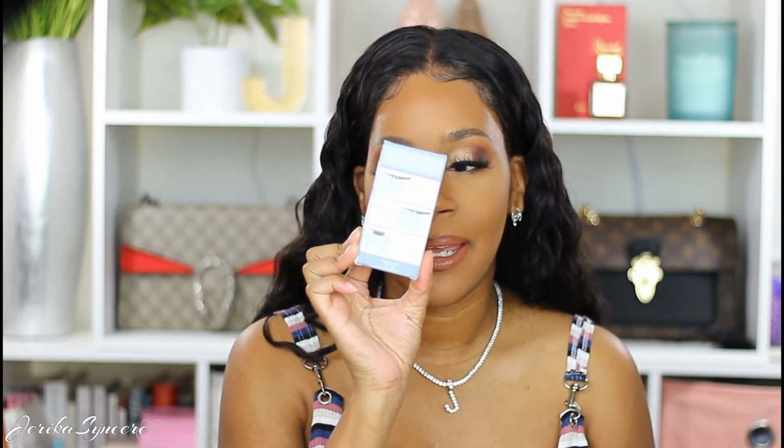Next thing here is we have the Mama Waist Extender, and this just gives you more wear out of your pants so that you can wear your normal size pants. For me, I only have high waist jeans, so I don't think this will work for me with the high waist jeans, but I'm planning on purchasing some low waist jeans so that I can actually use this. It says temporarily adjust the size of your favorite pants throughout your pregnancy and beyond. So it just straps right in your pants so you don't see your underwear because you're leaving your pants unbuttoned. So I think this is really cute. It just fits right in this little pack. My sister gave me one, but it's nice to know that I have a backup.